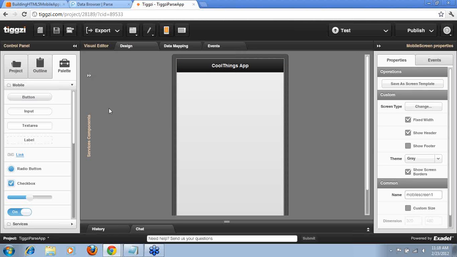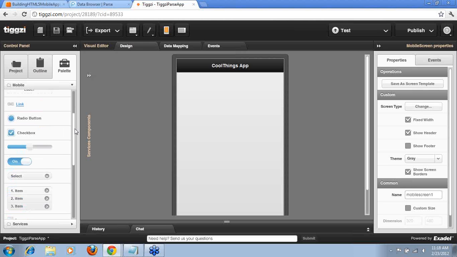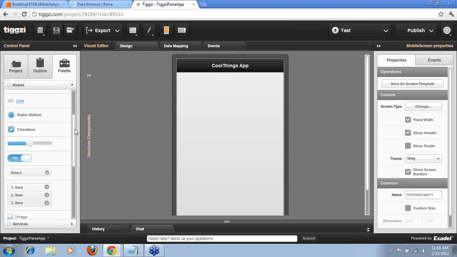All right? Let's now build the UI a little bit. So the actual app that I'm going to build is going to be a simple CRUD app where you get a list of cool things or just basically words and messages, and then you will be able to add new messages, and then you will be able to delete the message. All right, but as the first step, we're going to just make sure we can display the list.